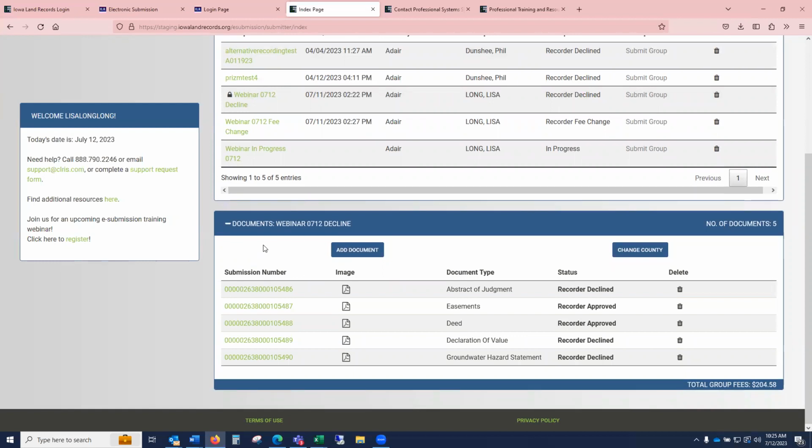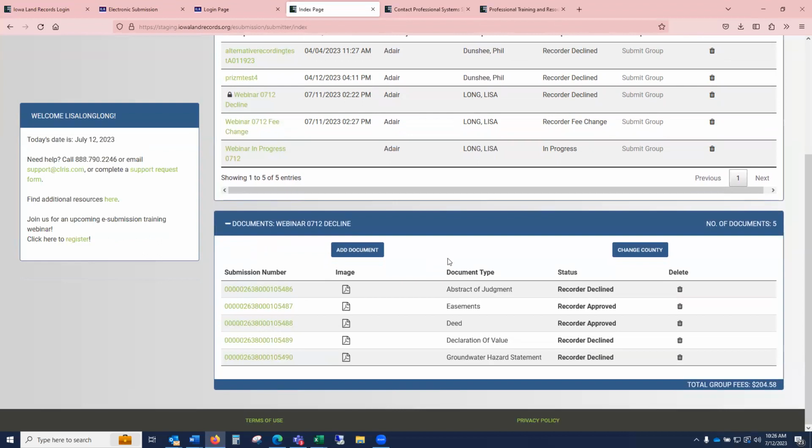What happens if you have your documents out of order when you submit them? Alyssa, I would tell you to call the county. I think, and we can ask the recorders to jump in here, in most cases I don't think they are going to ask questions. They may decline them and ask if this is the order that you want them in, but I would absolutely encourage any recorders or their team members who are participating to jump in here. But I would tell you to call the recorder. Don't wait. Our recorders are very efficient. They get things done quickly. And so we don't want something to be recorded out of order.